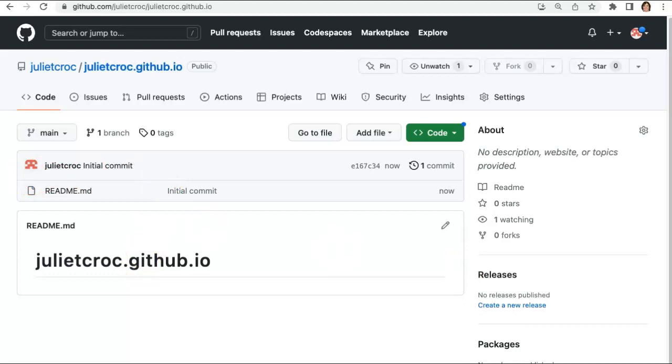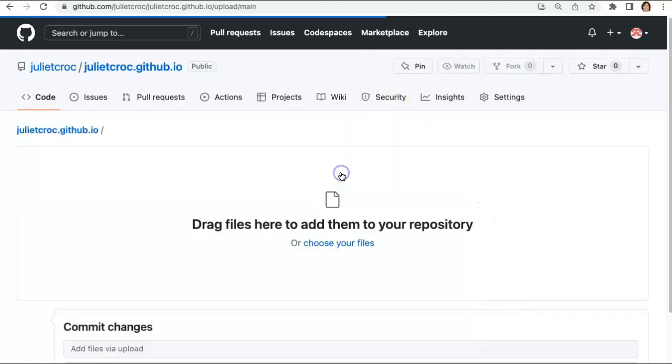So when we're talking about publishing or uploading, when we actually want the changes to occur or the upload to occur, it's called a commit in GitHub. And it's basically saying, yeah, I commit to these changes. I want it to happen. So I went to add file and now I'm going to upload my files. I can either drag and drop them from my computer or I can choose my files via the File Explorer system.